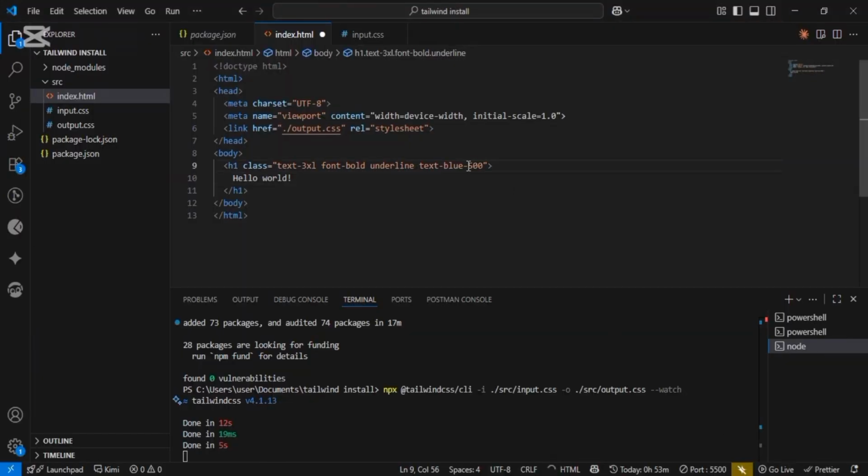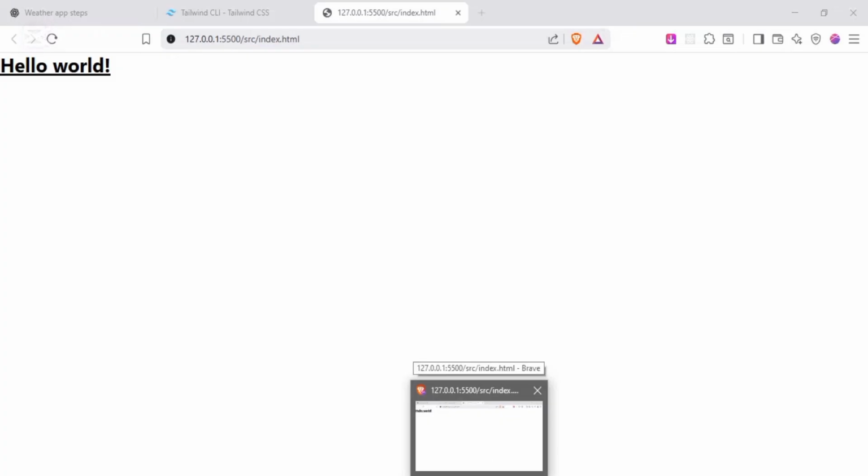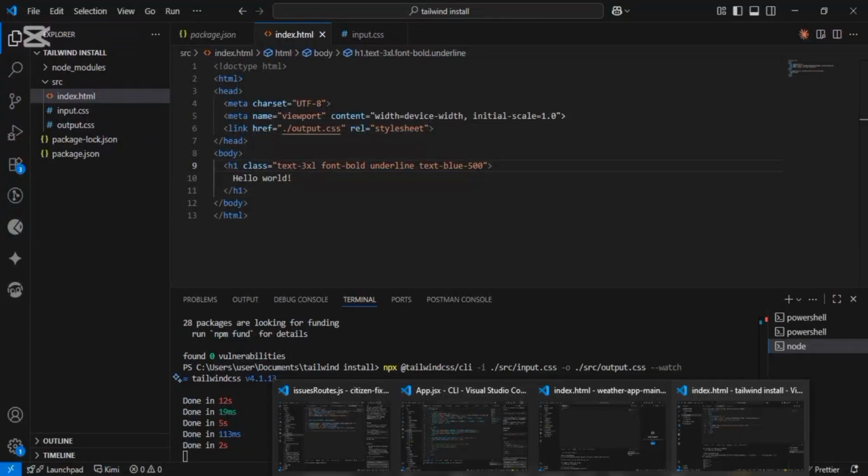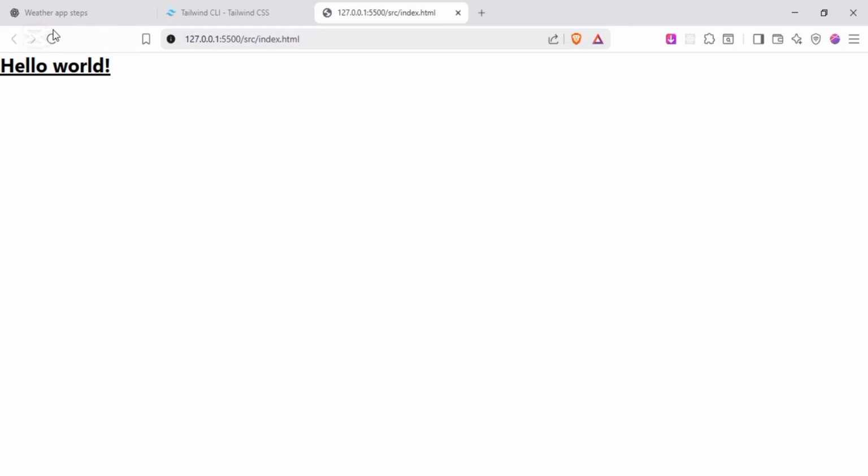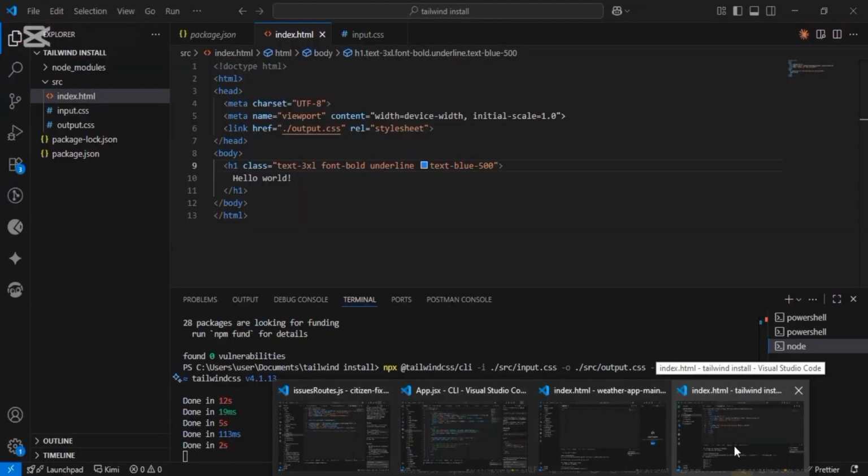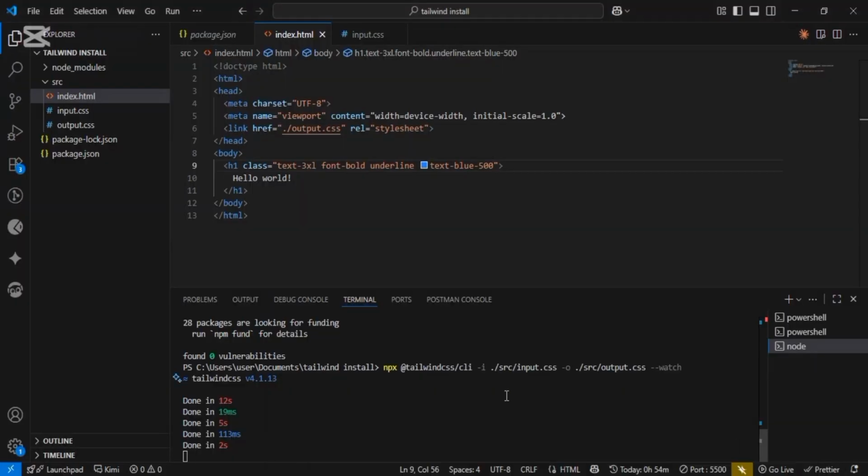So let's test it out. Let us add bg-blue-500 to the test, and let's see whether it works or not. Reload the page, and yes, it works. So that's it. To learn how to use it properly, you can just check through the Tailwind documentation to get how to use other stylings and all.